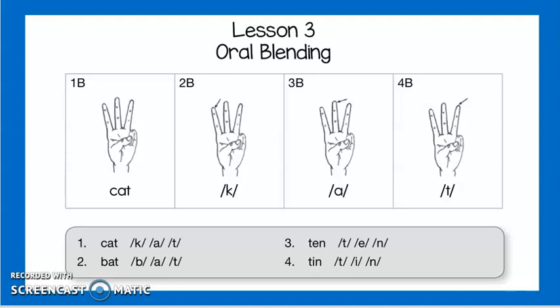Next one, listen and then do it with me: ten, t, e, n — like the number ten. Do it with me: ten, t, e, n. Now, a lot of southerners say 'ten' meaning the number ten, but 'tin' is actually metal and 'ten' is the number ten. We want to make sure we pronounce that correctly. So listen first: tin, t, e, n. Tin. Do it with me: t, e, n. Tin. Now say ten. Ten is the number ten and tin is like a piece of metal.